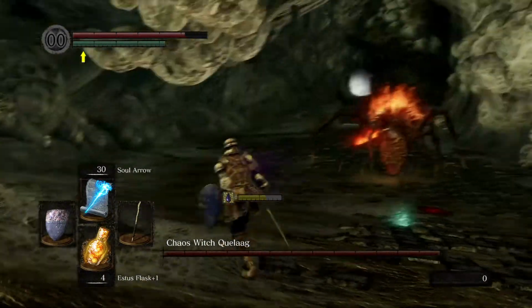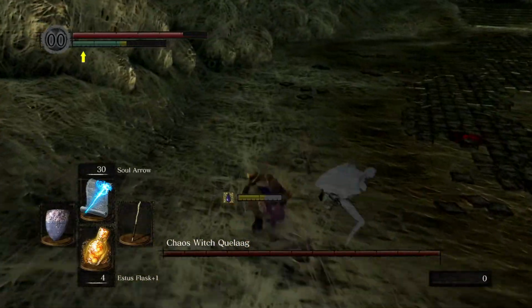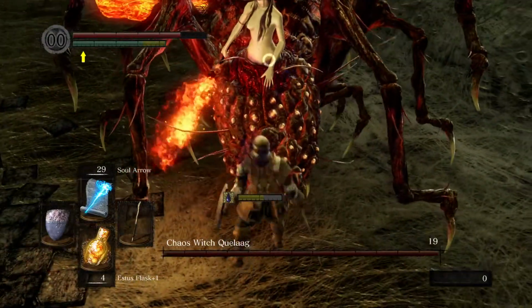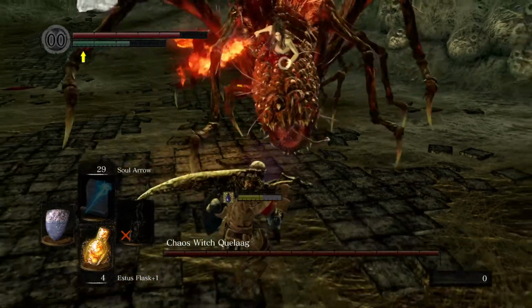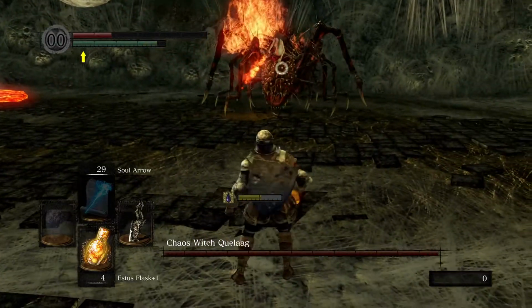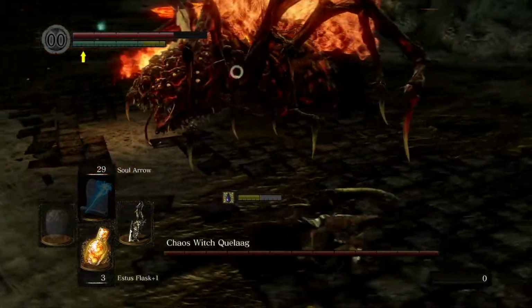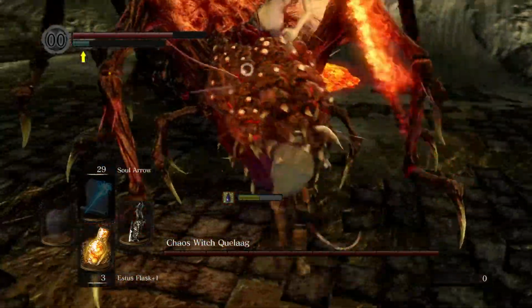Queelag! What up, Queelag? I like the spider noises her legs make. Oh, 19! Oh boy. Going to go ahead and not do that. What? Their magic isn't strong. How did they hit me? What was that? The fire sword. Couldn't even swipe it. Oh, go get him. There you go.